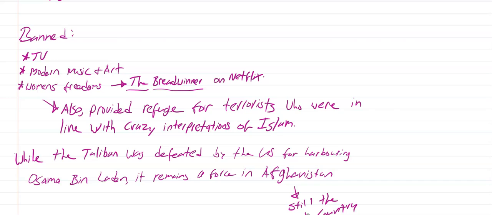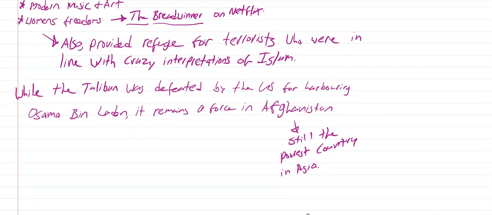A perfect example of what this would look like would be if you get the chance to watch The Breadwinner on Netflix. I hope it's still there. I watched it. It's probably been close to a year now since I saw it. But it's a cartoon, and it highlights the story of this girl who had to basically pretend to be a little boy in order to support her family because of the circumstances that made it basically illegal for them to exist. If you get a chance to watch that, I'd highly, highly, highly recommend it. There are also other videos and snips from PBS NewsHour and things like that on YouTube you can find that talk about women's oppression under Taliban Afghanistan.